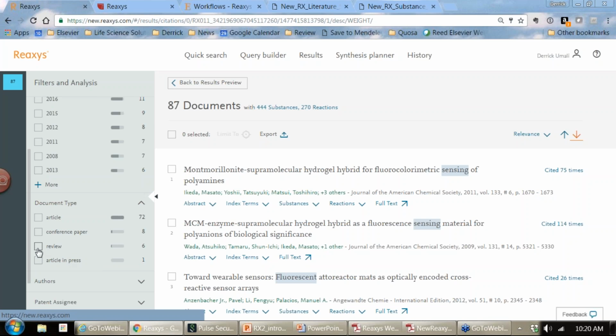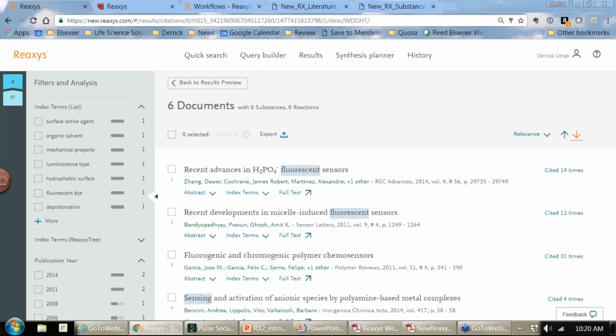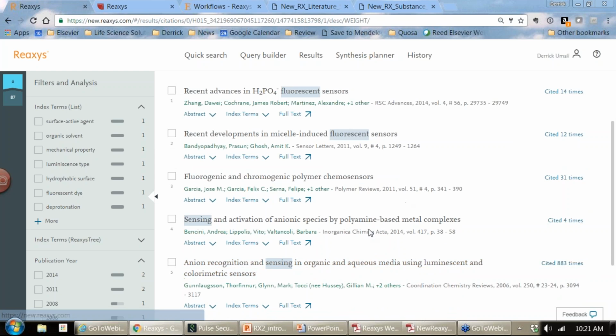So from our 87 documents, I'm going to go ahead and click the review articles and then click apply. So from the 87 documents, and you'll see here 87, if I wanted to go back and redo the filter, I can click on the 87 there, or see the 6 that are just related to review articles here. And then here I want to point out which articles have been cited the most, so you see that information, right? And one that stands out is this paper that's been cited 883 times.